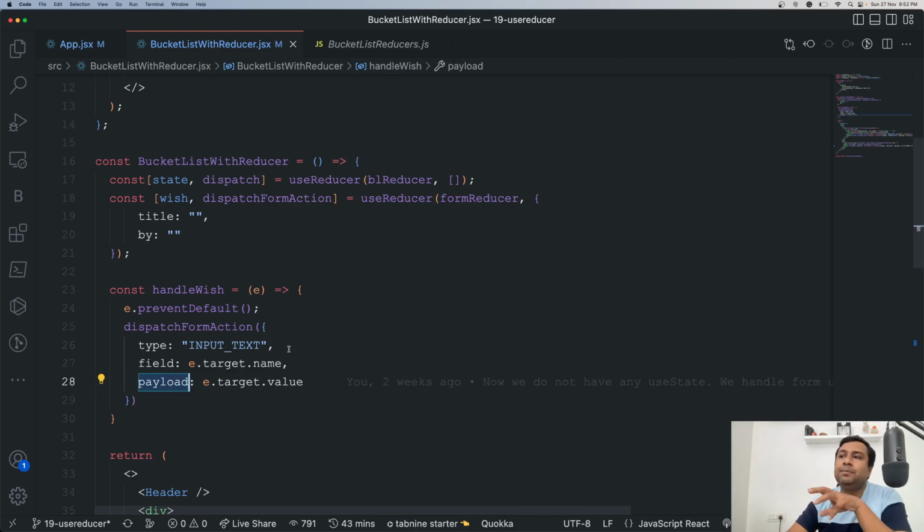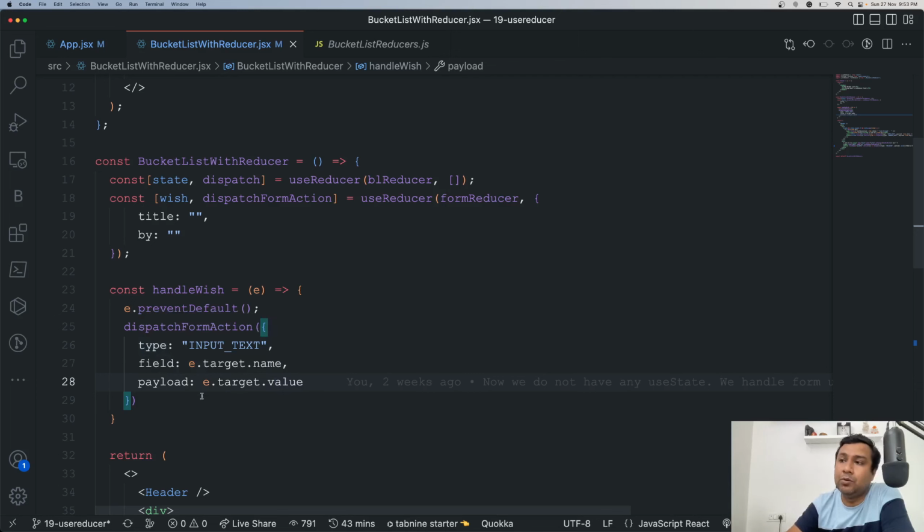Basically, in the dispatch action, you can send a type and payload, or you can send anything. In this case, I could have made the payload another object taking this particular name and value. That is completely up to you. But I am sending it separately so that if you're a beginner looking into it, it is more clear for you.